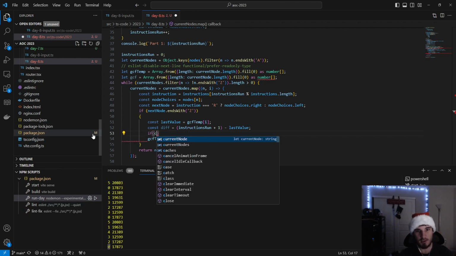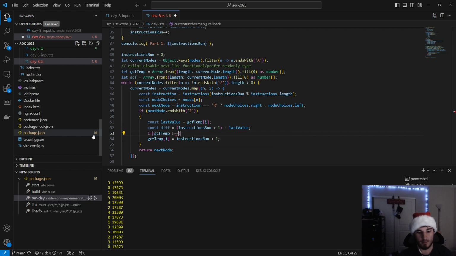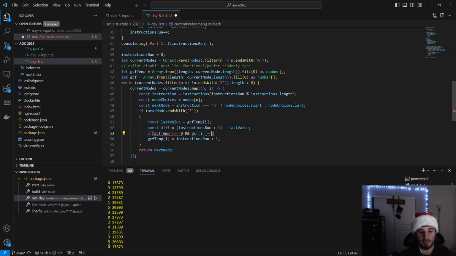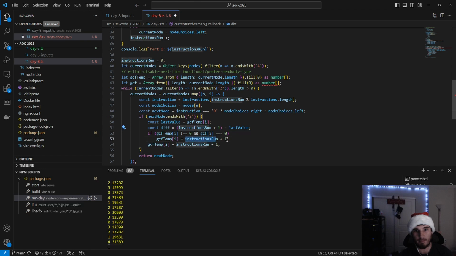If GCF temp does not equal 0 and GCF I equals 0. This is a way to get the very first time it's happened. We're going to go ahead and do this. On GCF.